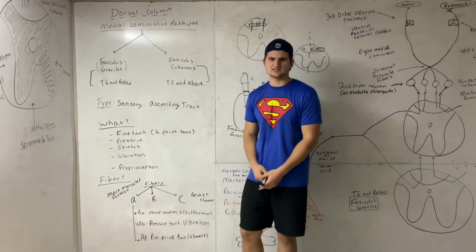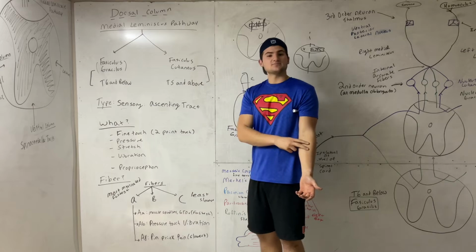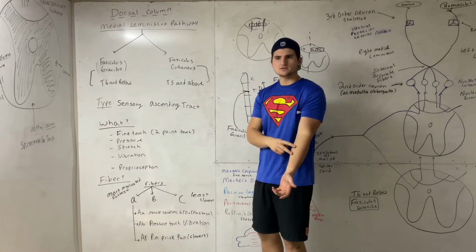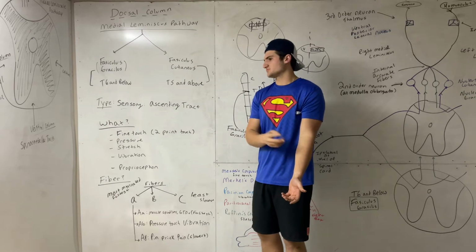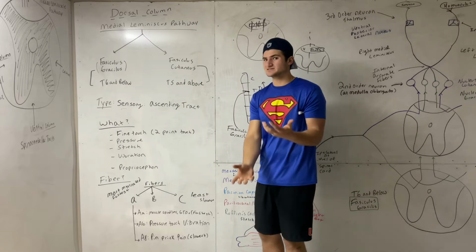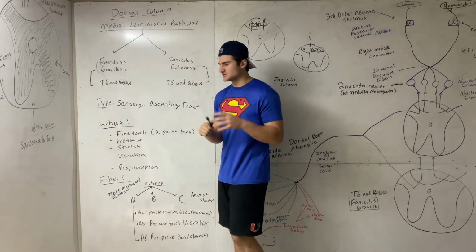This is known as 2-point touch. What's 2-point touch? Someone tells you to close your eyes and they tap your arm, right? If they tap with 2 fingers, you're like, oh, is that 1 or 2 fingers? Okay, it feels like 2. And now, I'm not looking on purpose, if you tap with 1 finger, you're like, oh, it feels like 1. You could distinguish between 2 fingers or 1 finger. Okay, so it's fine touch.